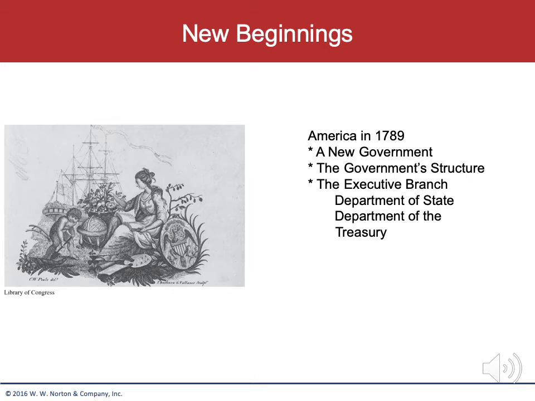The secretary of state was going to be Thomas Jefferson, an anti-Federalist. The Secretary of the Treasury is Alexander Hamilton, who is a Federalist. The Department of Justice is going to be led by somebody called the Attorney General, who was a Federalist. And then the judicial branch was going to be added, which we didn't have before. And our first Chief Justice of the Supreme Court will be John Jay of New England, who was also a Federalist. There's also going to be a Postmaster General who was, if I remember correctly, an anti-Federalist. And then there was also the Secretary of War, who is General Knox from the Revolution. And then, of course, the Bill of Rights are added in 1791.